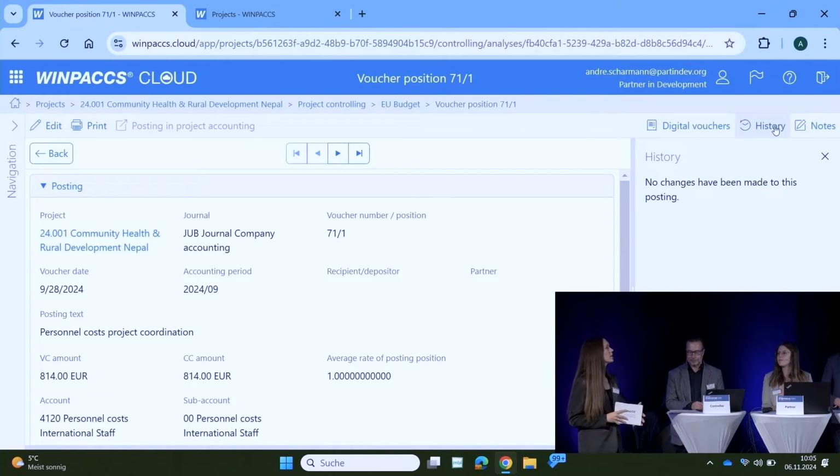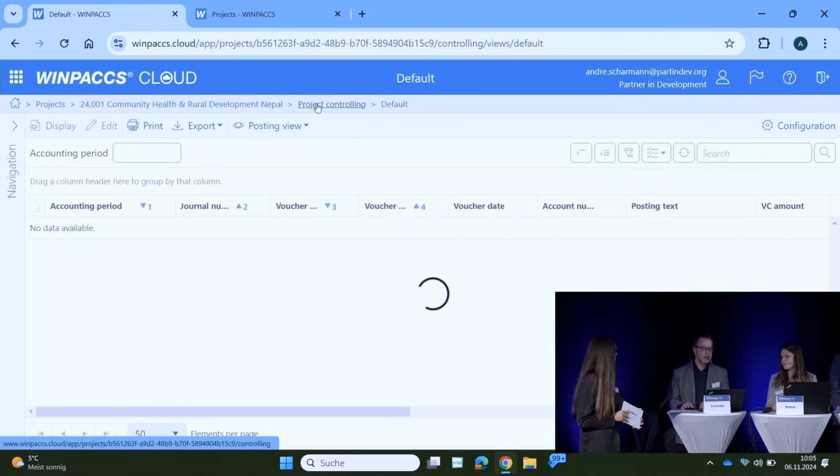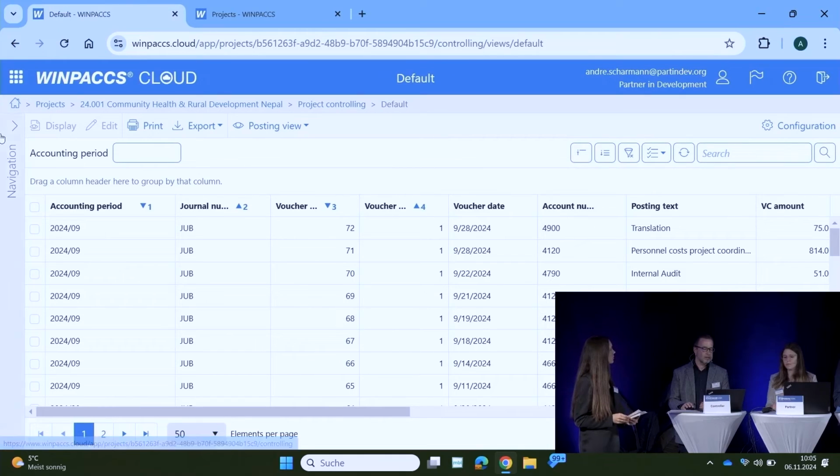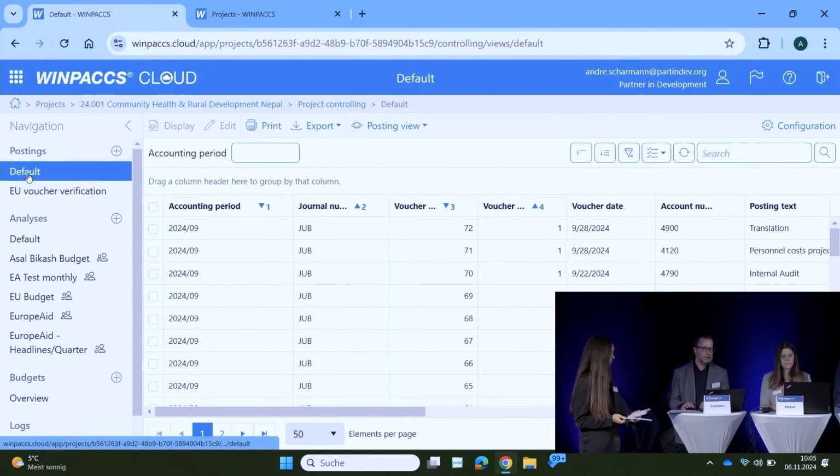And how do you finally submit the postings to the donor? Right. I would go back in project controlling in the navigation to the postings. So here I can see all the postings that were entered so far.